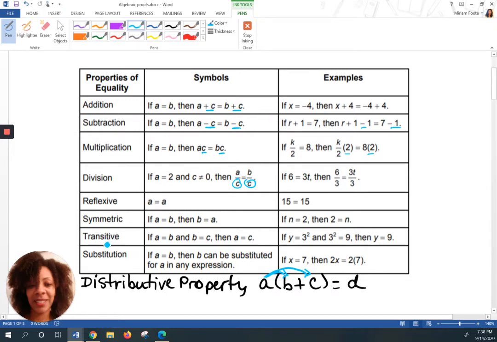The next one, transitive. If A equals B and B equals C, by default, A also equals C. Because you'll notice that the B's are exactly the same in the first equation and the second equation. So if A is equal to that B and B is equal to C, by default, A is also equal to C. That's called transitive. And if you needed to see what it would look like in terms of numbers, there you go.